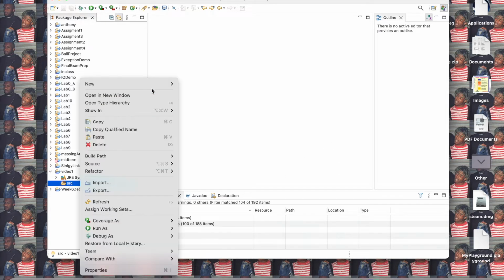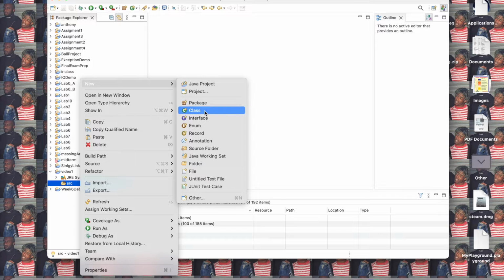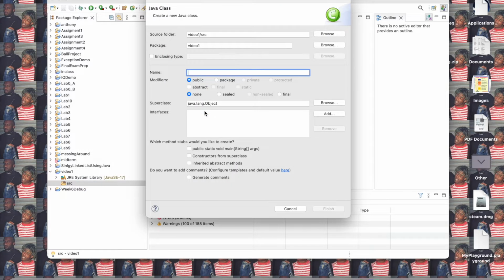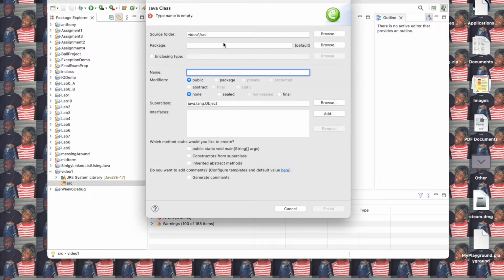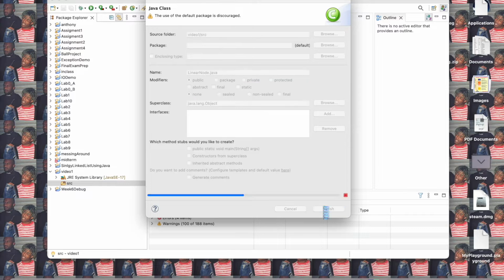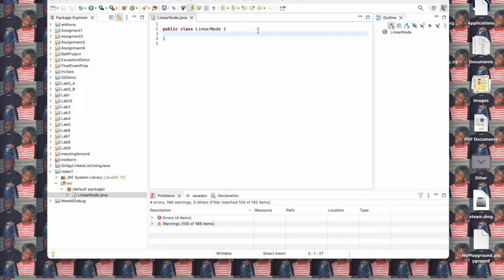You're not a loser, so we don't use packages. So go back, make your class, and in the package, set it as default. Just call it LinearNode.java. Finish. Nice. Now we don't have that package line. Package lines are for losers.